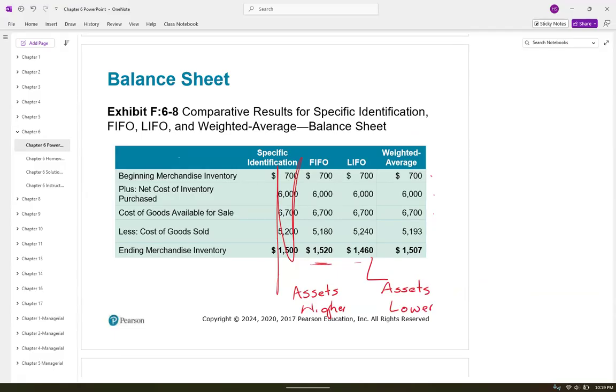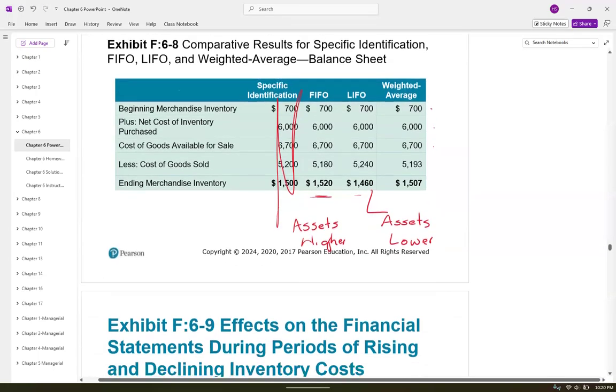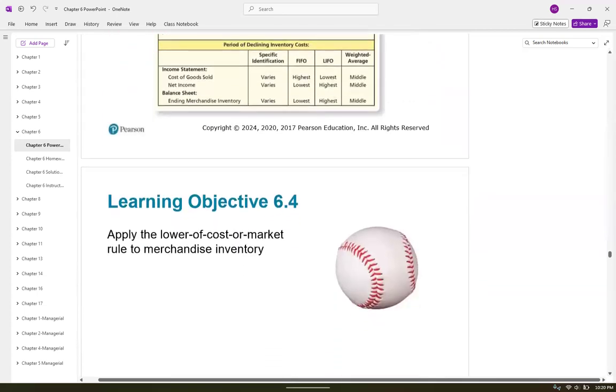I could argue all three of these, but remember, we go back to that consistency principle. A company can't just switch back and forth. They may be in business for 20 years using LIFO, and if they decide to switch, they've got to restate 20 years worth of earnings based on that consistent application of whatever they switch to. So it has to be consistent, so they can't just change whenever they want to.